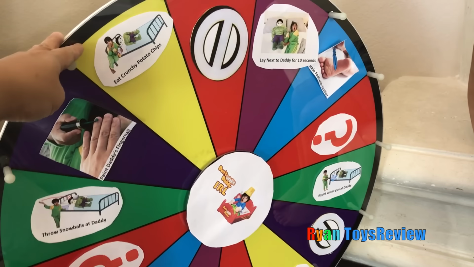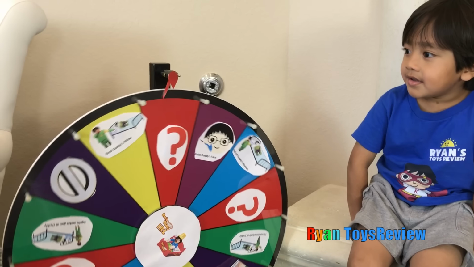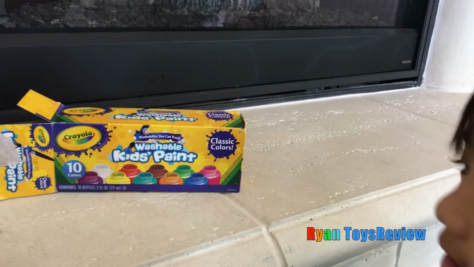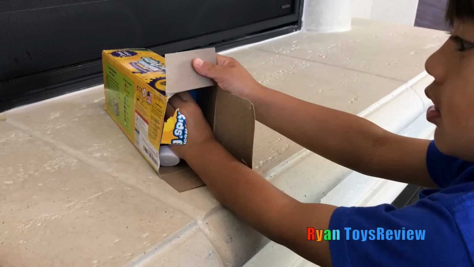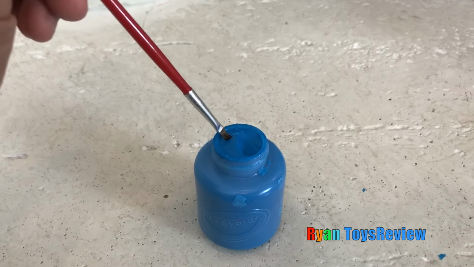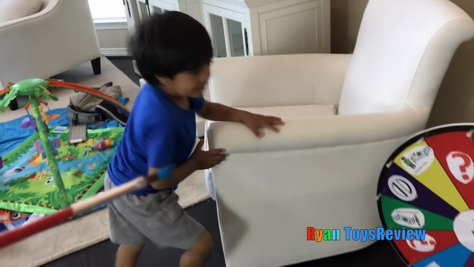Mommy's turn. Hopefully I get something easy. I got paint Daddy's face. We got some kids' washable paint with a paintbrush. What color should I use, Ryan? You want me to use blue? Blue paint on Daddy's face. You ready? Let's go.